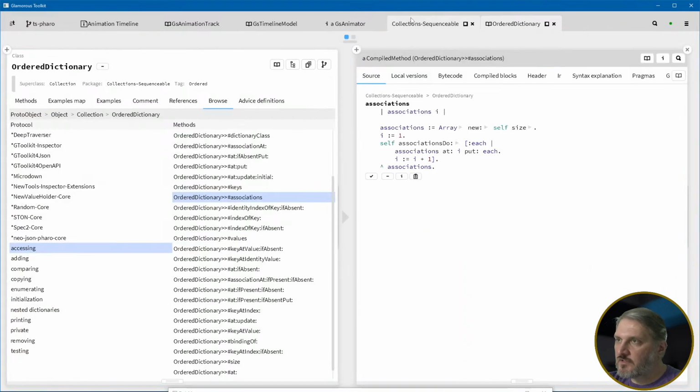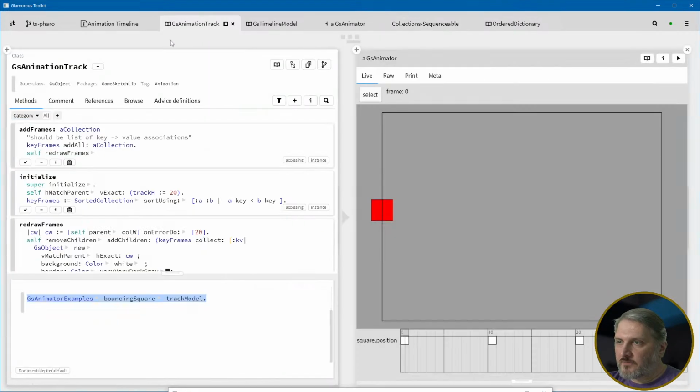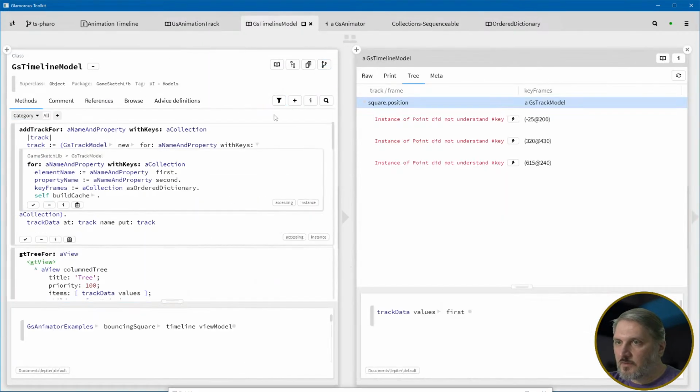Associations, that's what I want. That's exactly what I want. Okay, so associations. Where was I writing all that code?